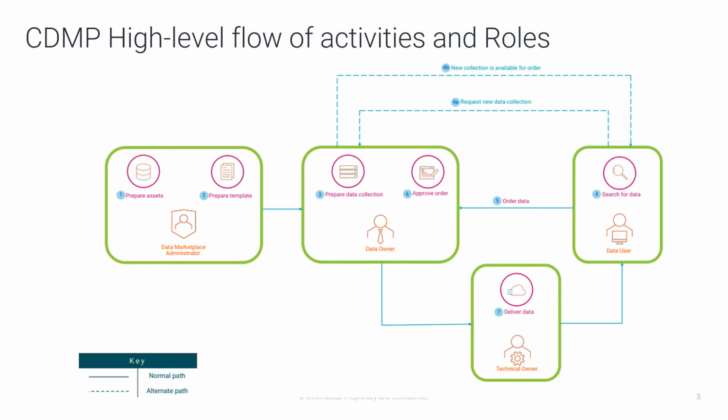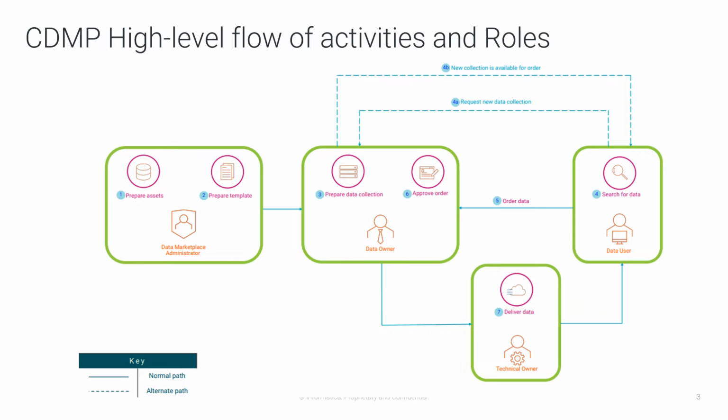If a request for access is made, then the data owner is also responsible for the appropriate action of either approving or rejecting this request by data users based on policies defined in the tool. Data users or consumers can search the data marketplace and find a data collection that meets their requirements. If the data user is unable to find a required data collection, they can also request a new data collection. In that case, the data owner creates a new data collection in response to the data collection request.